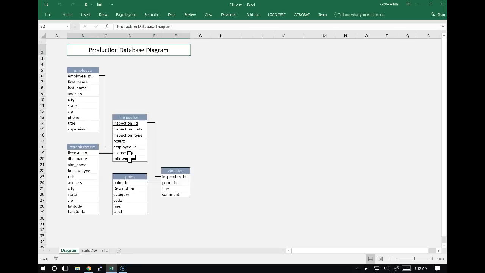So let's think about, if we make that the fact, which is at a lower level, inspection or violation? Violation's at a lower level. So if I make inspection the fact, which I could do, in fact I may want to do that, each inspection can have many violations. What do I have to do with the violation information? If my fact table is going to be an inspection, the grain is going to be the detail for an inspection, and that inspection's got 7 violations, what am I going to have to do with the violations? Somehow I've got to summarize them so I can essentially have one location for the violations for that. So it may very well be that we want an inspection fact table.